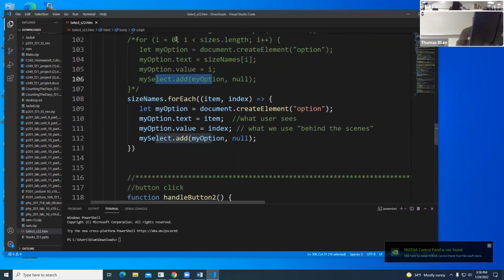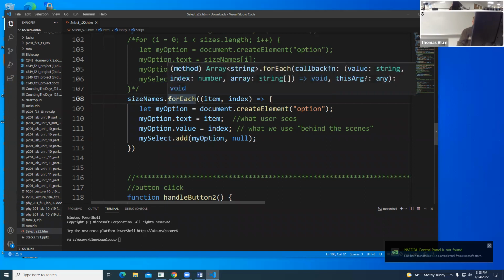That's all commented out. So this is me doing it for real this time. Instead, I used a forEach. So in the sort of more modern, JavaScript's not a modern language. JavaScript's a very old language, but it's been sort of modernized. So this is part of the modernization of JavaScript.